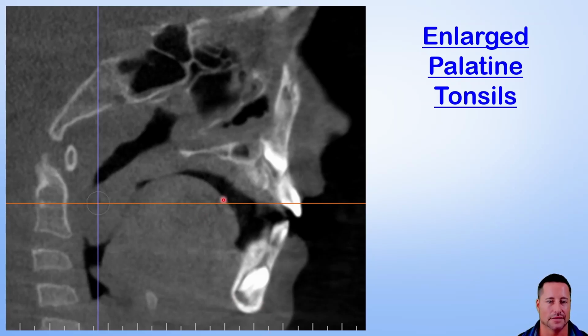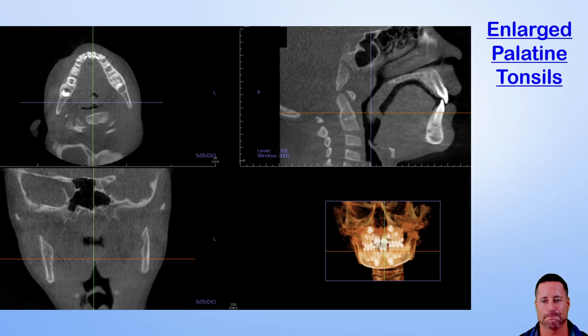And again, insufficient space for the tongue. This patient was narrow. Tongue pushed posteriorly. Occlusion of the airway. It all is connected. This patient has kissing tonsils. They're touching. So no matter where you go, you're going to see a little bit of those. No matter where you draw that sagittal slice, you're going to end up seeing that.